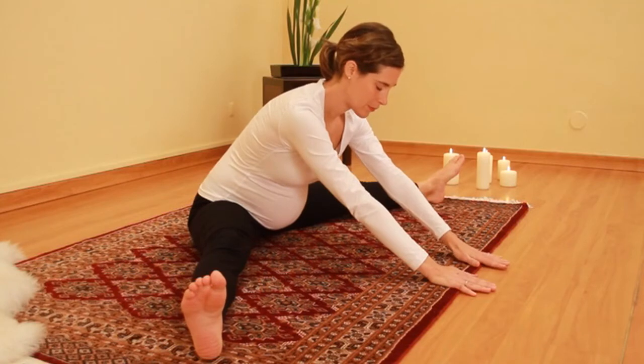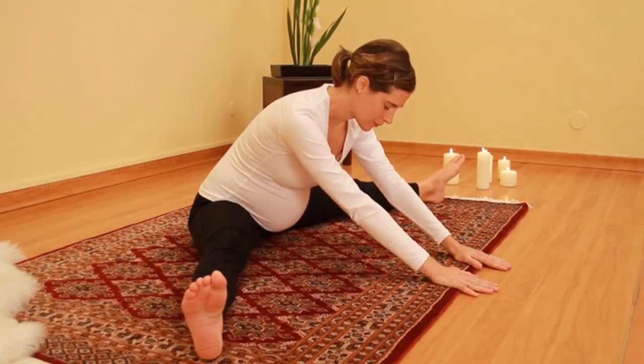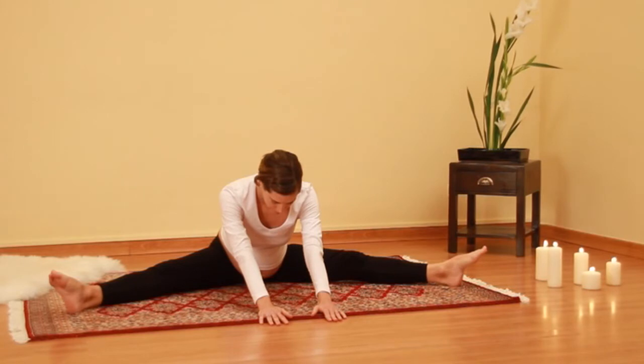Move your hands a bit further away, again feeling a good stretch in your legs. Breathe slowly and deeply. As you exhale, feel how all tension just melts away. Relax your mouth and jaw.